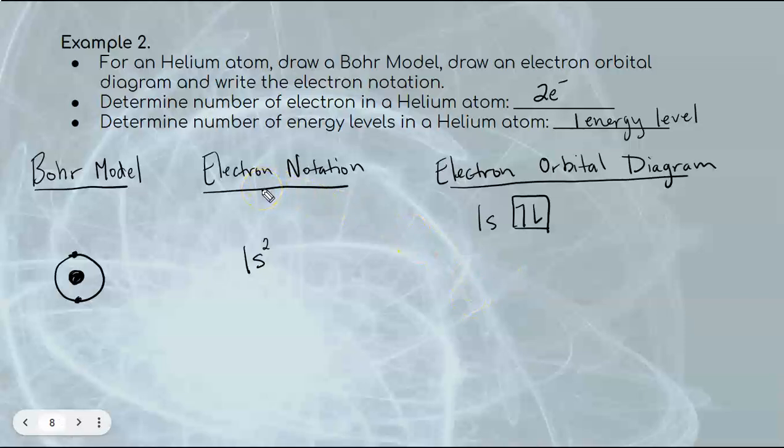Now, drawing the orbital diagrams is usually a little bit easier once you've identified the electron notation. Sometimes, though, you might want to draw the orbital diagram first. Whichever you prefer, it's totally up to you. The orbital diagrams are a little bit more visual, so sometimes it's nice to draw them first, but other people like to write out their notation first so they know exactly how many electrons are in each of their orbitals. So these are the correct answers for helium. We can now move on to our next example.